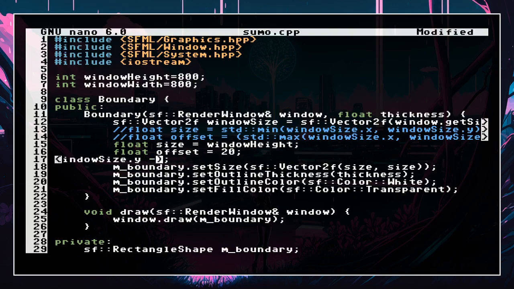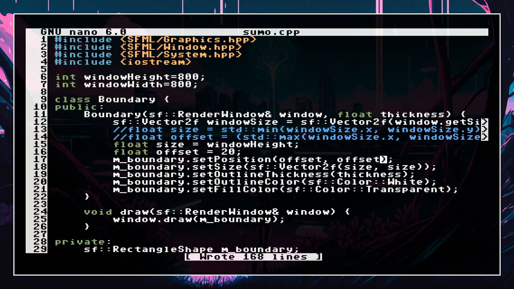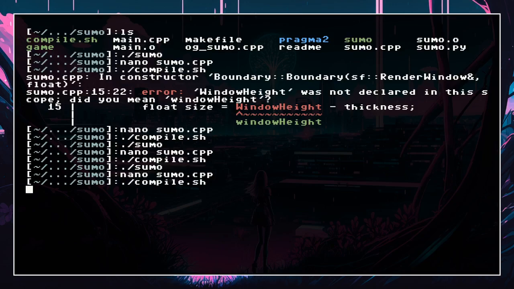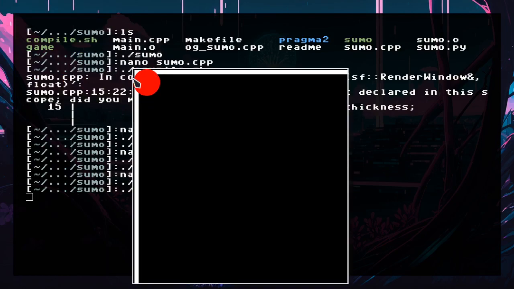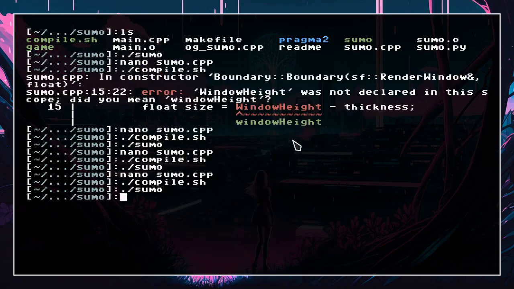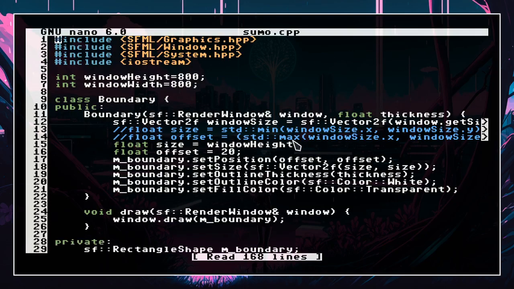I'm just going to remove all this. Great. So the position is going to be offset and offset. That's already better than what we had, and we should get a better result. Yeah! So I'm just not sure if you can see it, but we got like this black outline around, and I think that's like the offset.